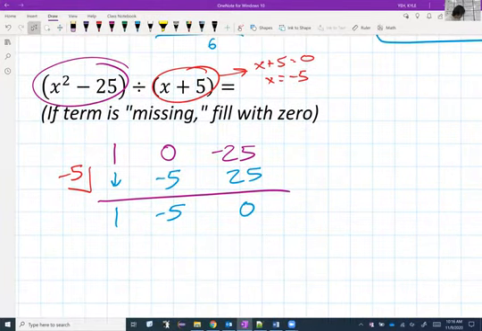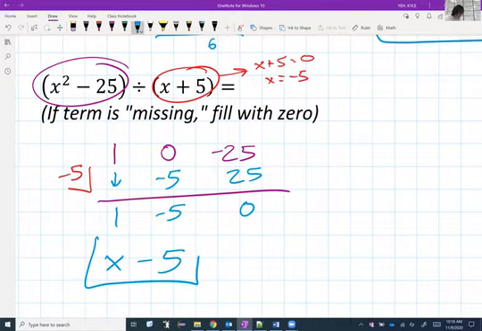So I look up at my top row and I said that 1 was the number of x squareds. It's getting knocked down by 1, so x to the first, and then my constant is minus 5. You guys might even recognize that from factoring or a difference of two perfect squares. If we work backwards, x plus 5 times x minus 5 gives us x squared minus 25. But this is synthetic division. Again, I like it more than long division, but we can only use it if it's 1x to the first power that we're dividing by.